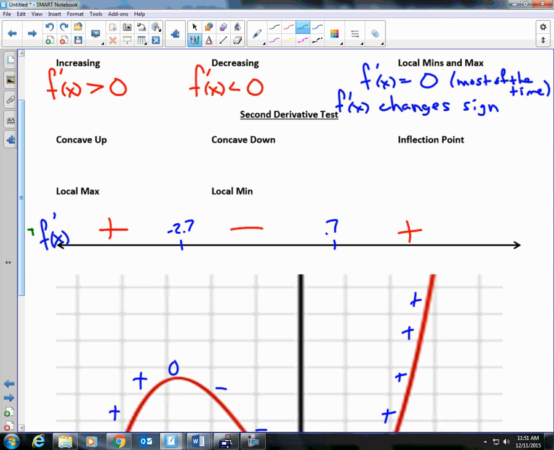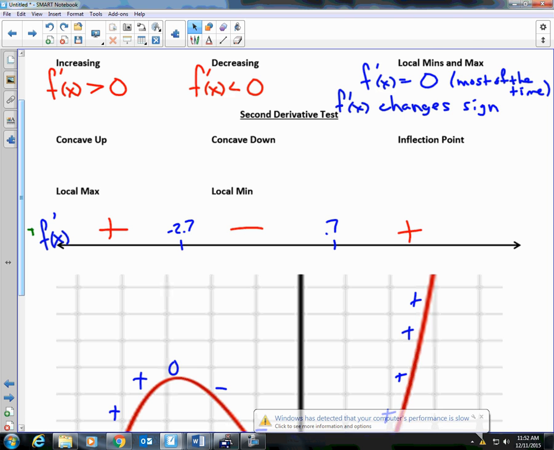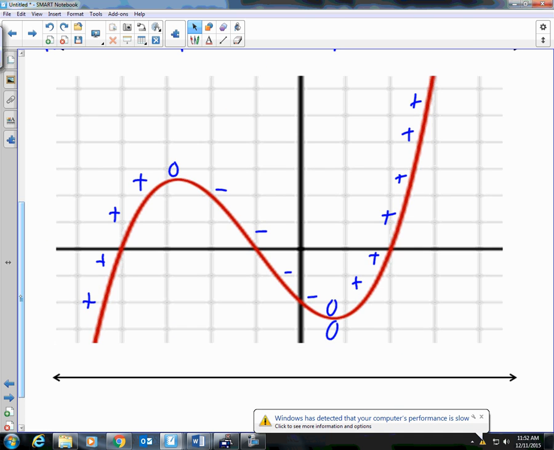So I can also learn something about a second derivative test. Second derivative test tells us about concavity. What is concavity? Concavity is kind of like whether or not you are going to be holding water in a cup or dumping water out of a cup. So looking at this part of the graph right here where my hand is, would I be holding water in a cup or dumping water out of a cup? Dumping it out, and that would be concave down. Here would I be holding water or dumping water? I'll be holding it, so therefore this would be concave up here, okay?